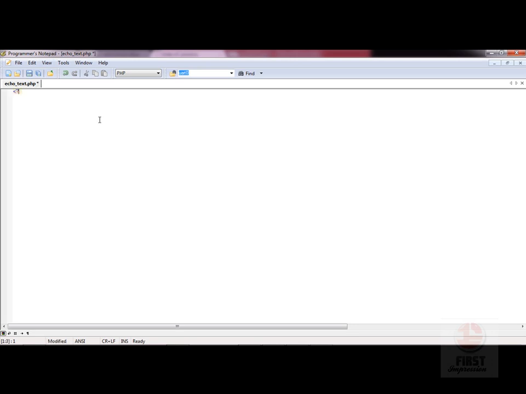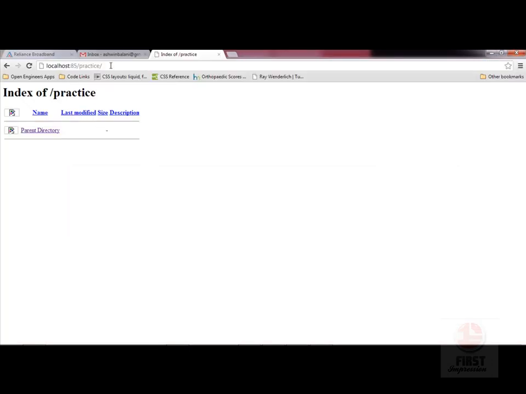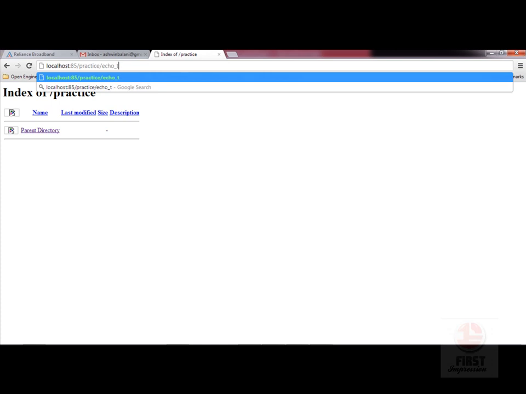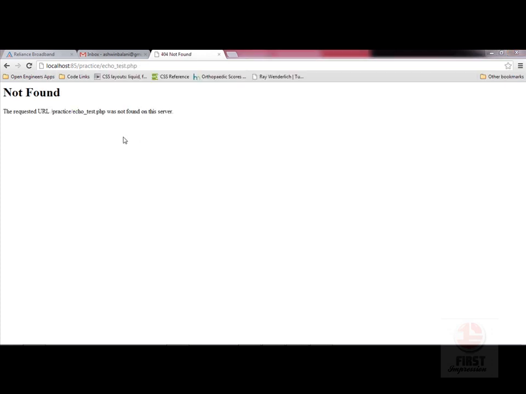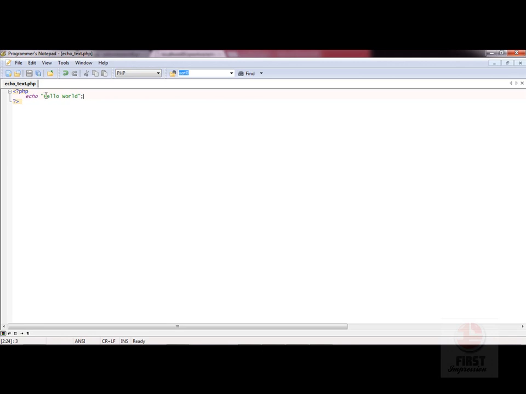Now I'll just go to PHP and make /PHP. This indicates that I am starting the PHP bracket and ending the PHP bracket. Then I'll say echo hello world. What this will do is when I go to the browser and say /echo_test.php, it will actually give me, sorry, I just misspelled that. I will say echo_test. It will give me the output hello world. This indicates that whatever echo I am doing from here is being echoed on the output.